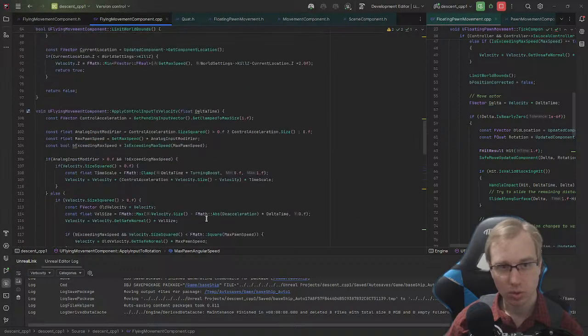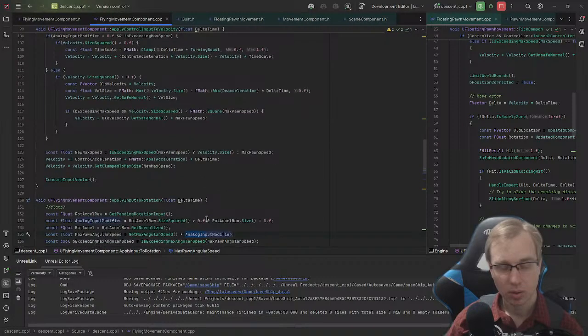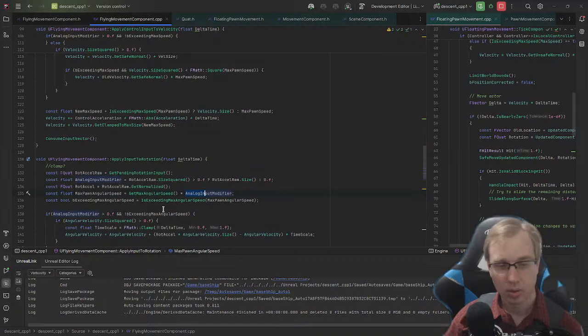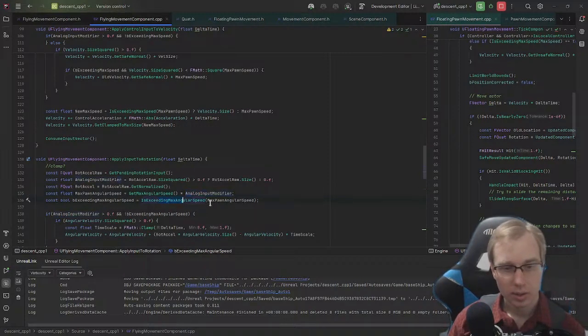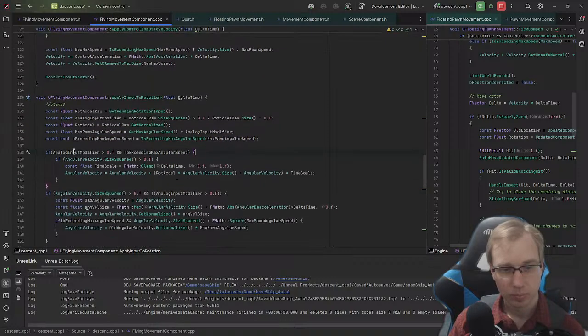This is weird to me. Is exceeding max angular speed. Okay, so if we're getting some input, right?